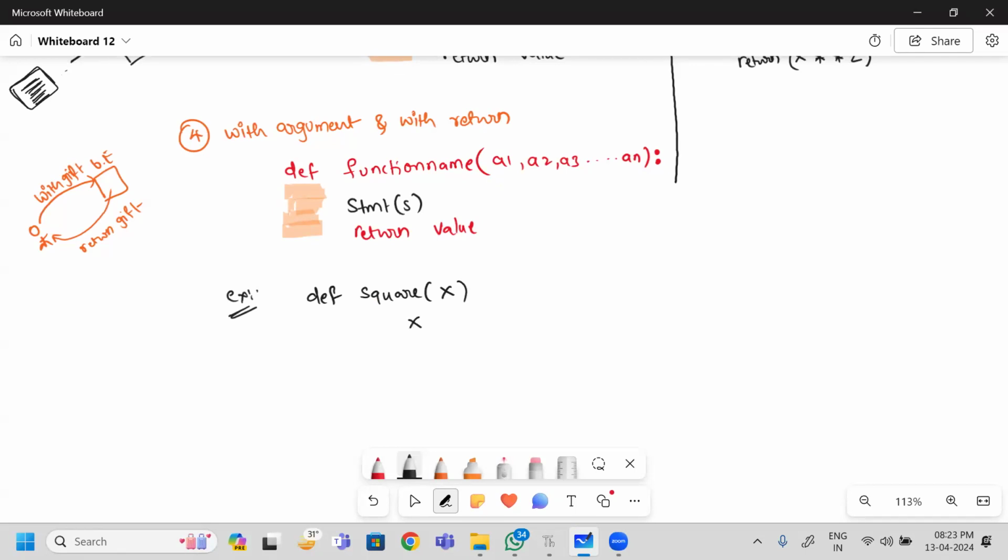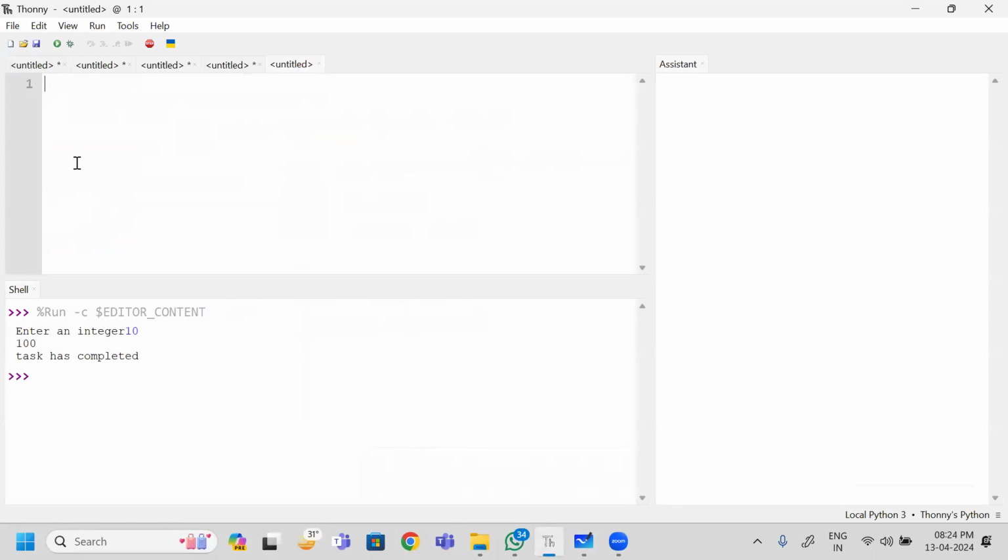How will it do the square? x star star 2 I am writing. Yes. Next, are you printing this value or returning this value? I am returning. So how can I return? By using the return keyword. That's it. It is taking the value, immediately finding the square, and immediately it will return the result. Next, you have to write the indentation at this place, and this is the block of code. Now I will write this logic in my program and we'll check how it will be executed.